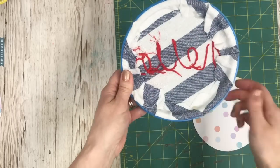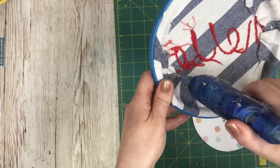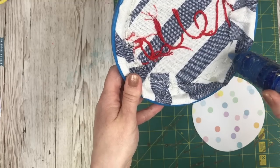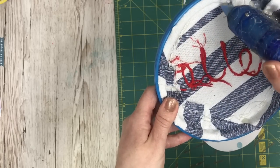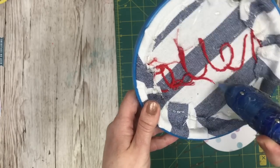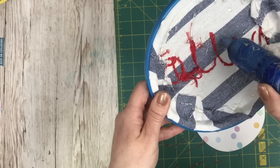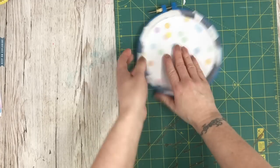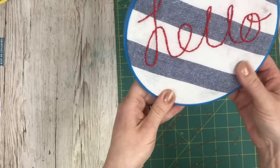It's been trimmed down, and again I'm going to use the glue gun, lots of glue, and that's how I'm going to hold this in place, and it just makes the back look much neater. I'm not actually following any instructions to do this. I'm just making it up as I'm going along. I don't want to add too much glue because the rest is going to harden. But also I don't want the glue to go through on the other side, actually, thinking about it, because it's going to mark. Oh, please don't mark. I didn't think about that.